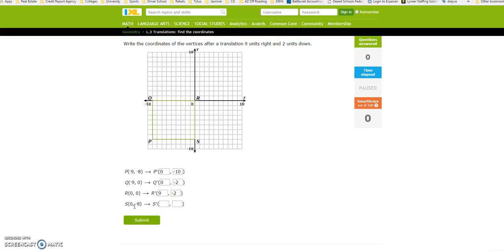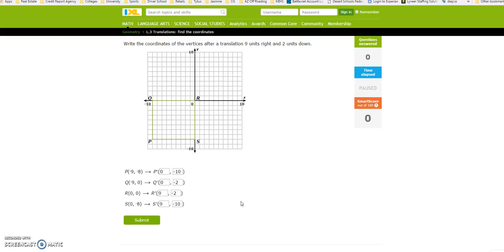And then for s, we're lucky enough that r and s are on the same line, so their x-coordinate is still 0. And if we are to go 9 spaces to the right, which is positive along the x-axis, we would also get 9. We can count that too. 1, 2, 3, 4, 5, 6, 7, 8, 9. But our y-coordinate is -8, which is right here, and it wants us to go down. We'll just go 1, 2, which is -9, -10, and that is our new coordinate for the y.